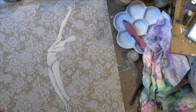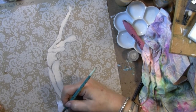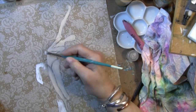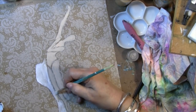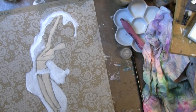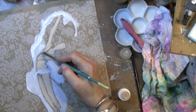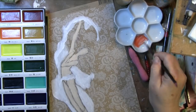Anywhere I don't want the print of the paper to show through needs to have a coat. This is Liquitex gesso because my micron pens and my permanent Sharpies will work great for the doodle. Okay, Gonzai Tombies.